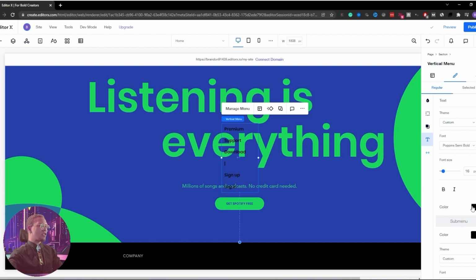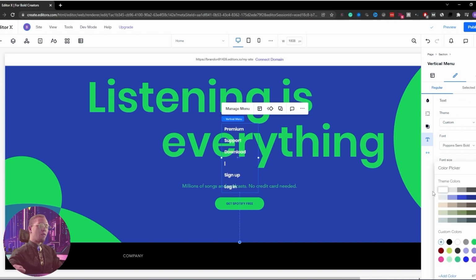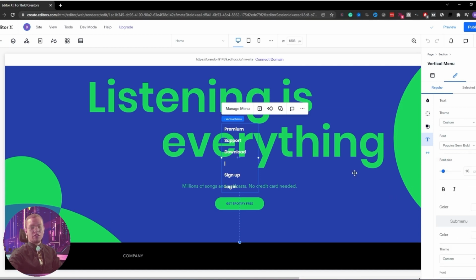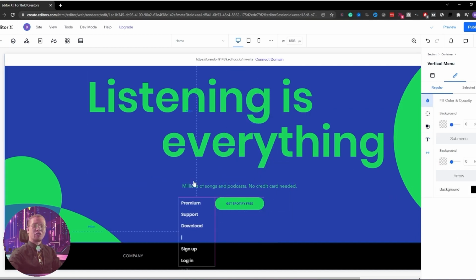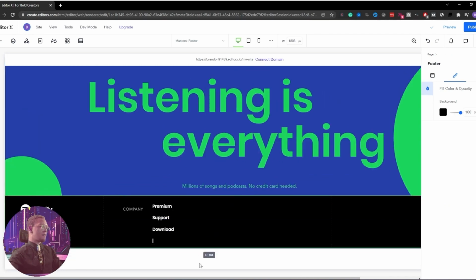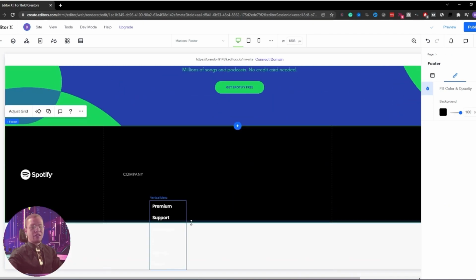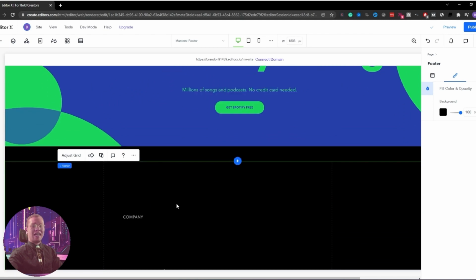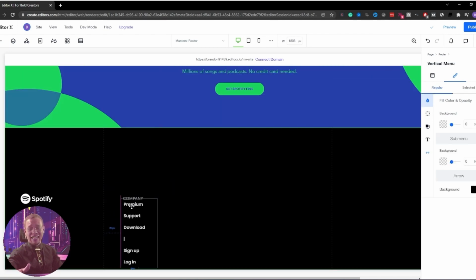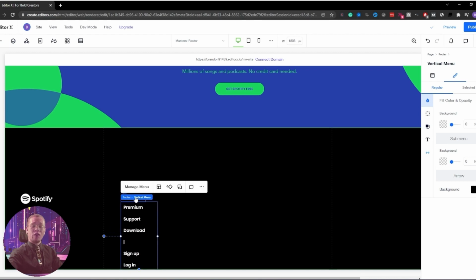We are essentially pulling it down into the menu now. We're making sure that we have a nice white or that gray color that we're looking for, and we're gonna pull it down into our footer menu just like this. Pulling down the footer. I love the fact that I don't have to put in the numbers for what exactly I need for the footer, but just getting it where I need to, putting it where I need to go.